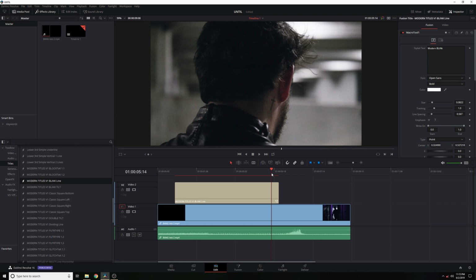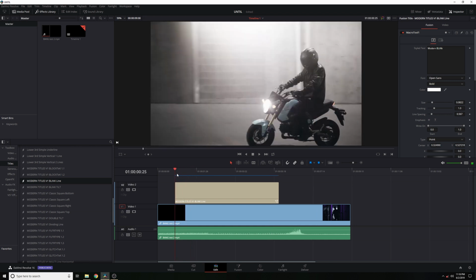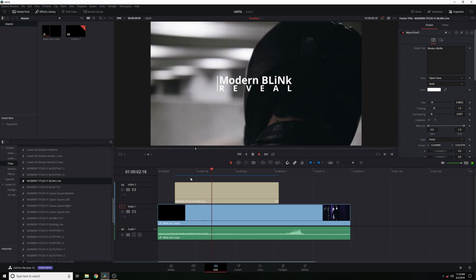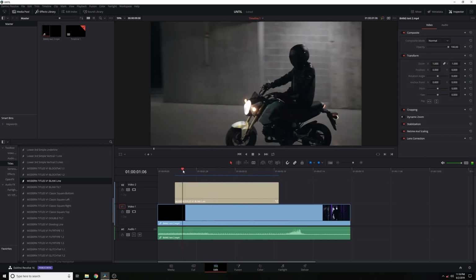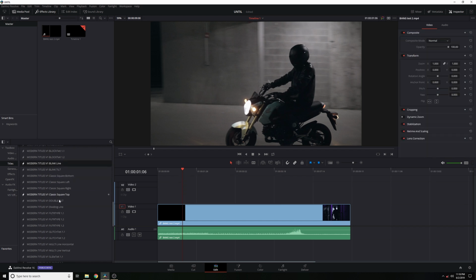I hate when you download a preset pack and it just animates in. And then it's like, what are you supposed to do from there? Like, animate out for me, please, geez. So all these, some blinks, animates in, there's a little glitch and animates out. Very cool, I love it. So I've got a ton of really simple ones like that.